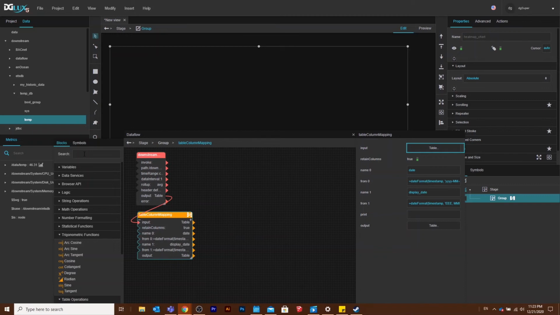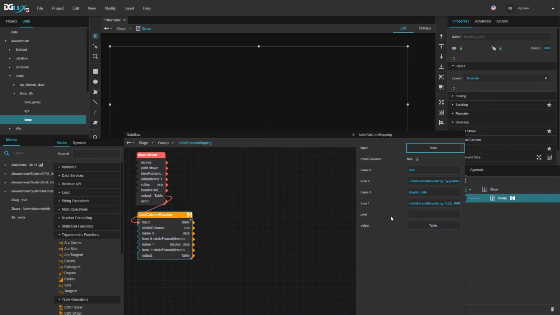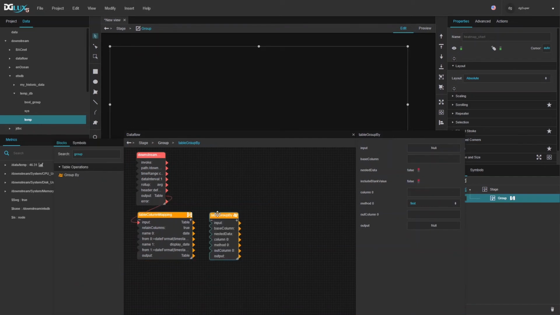All right. So next, we're going to take this resulting table and we're going to group it by that day so that we end up with a row per day, and inside that row we are going to nest the data that includes all the rows within that day, basically all the hours within that day.